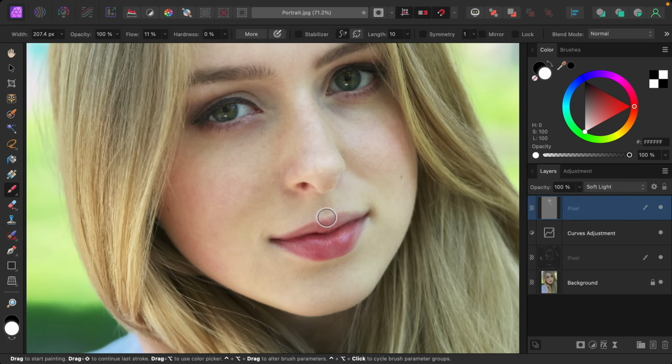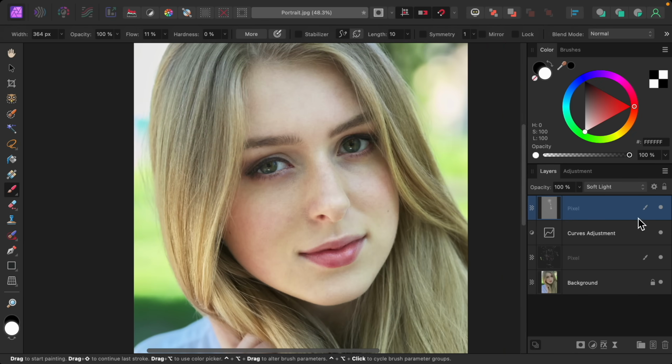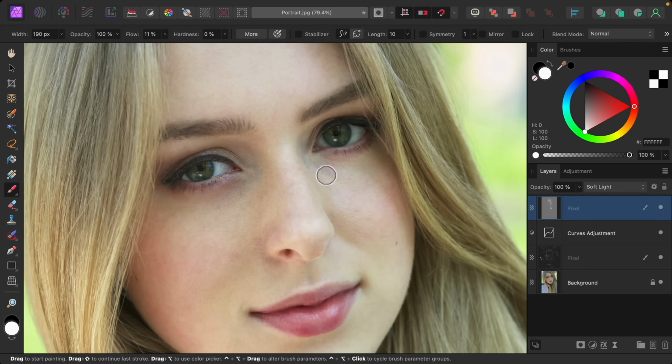For her lips, I like to brighten just above her top lip right here in this Cupid's bow area. And then to make her lips look more shiny, I'm just going to brighten a little bit right here on her bottom lip. And continuing down her face, I'm just going to use a larger brush to paint on the center of her chin. So now you can see we've brightened up the center of her face in a line going down. So let's go side to side now and brighten up under her eyes.